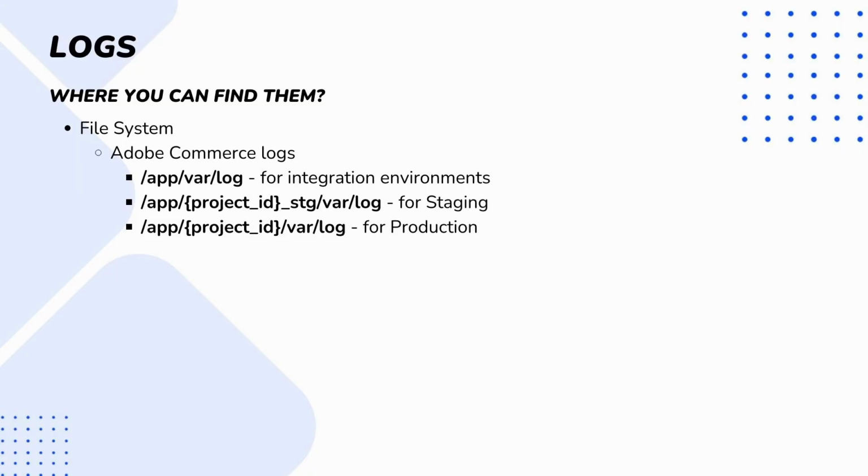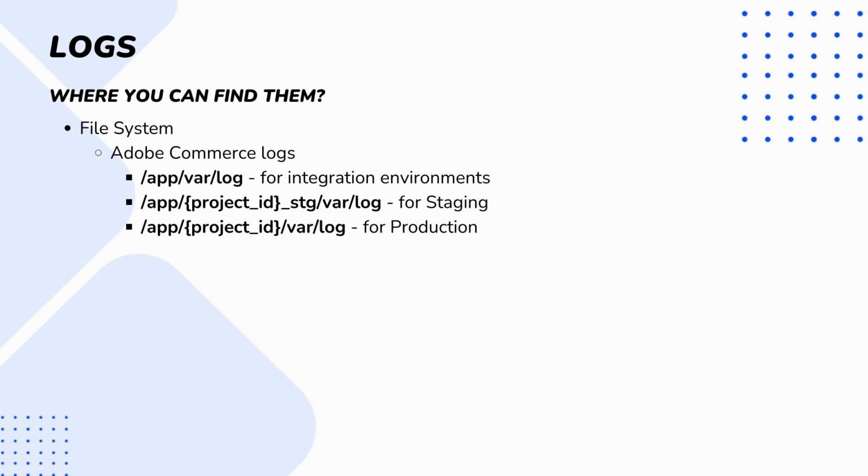Hello! In this video we'll focus on Adobe Commerce Cloud logs functionality. This is a topic that is often overlooked until an issue arises. Therefore, it is crucial to understand the various locations where logs can be located, as well as the information they hold. We'll begin by exploring where the logs are stored, and then we'll take a hands-on look at various types of logs. Alright, so where can we find logs?